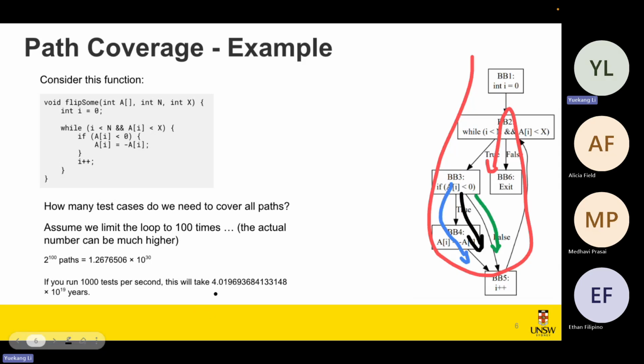This will take us this number of years, and the life of Earth is like 4.5 billion years, and a billion is 10 to the power of 9. So you can see that this will take us a longer time than the life of the Earth. So it is actually infeasible to cover all the potential paths inside the program, especially when there are loops.